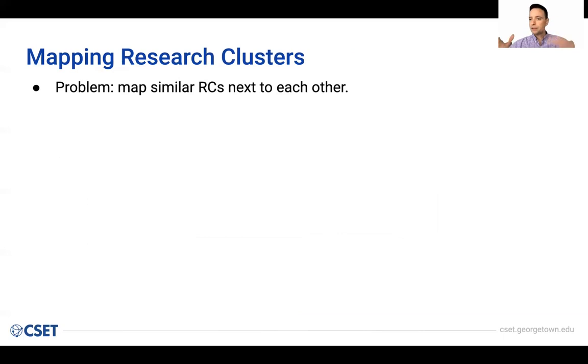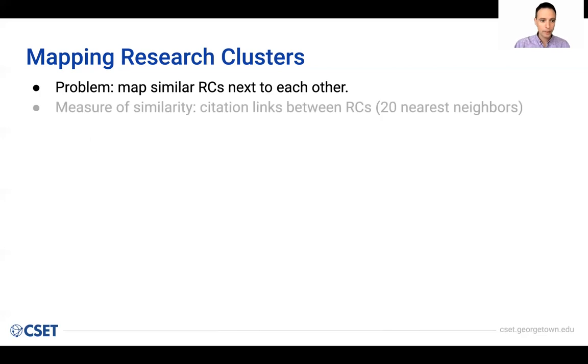Okay, now we have our clusters in our tables. Then we want to provide analytical tools to researchers to see the whole map of science as a visual picture. So we want to map research clusters, similar to a map of cities or mountains or countries. The idea is that research clusters that are connected to each other using citation links would be next to each other, and the research clusters that are not connected to each other would be further away in the map.